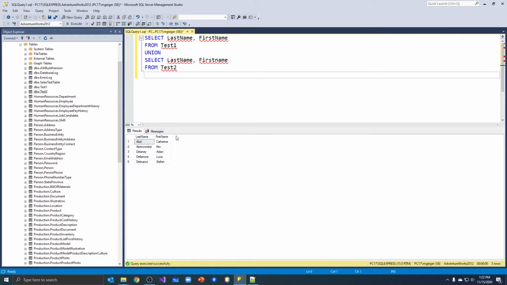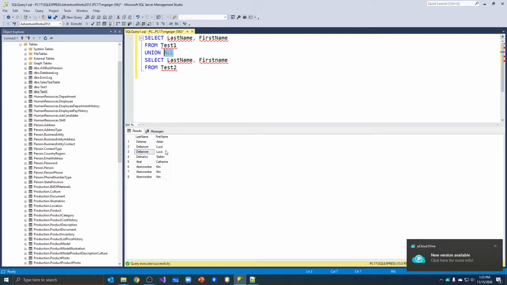Matter of fact, a lot of times we can do joins either way, but let's do it with union. Let's use the keyword all. So this time instead of saying union of these two queries, we're going to say union all. I'll execute it again, and now you can see the duplicates are there. So union pulls data from both tables. Union all pulls information from both tables and includes the duplicates.